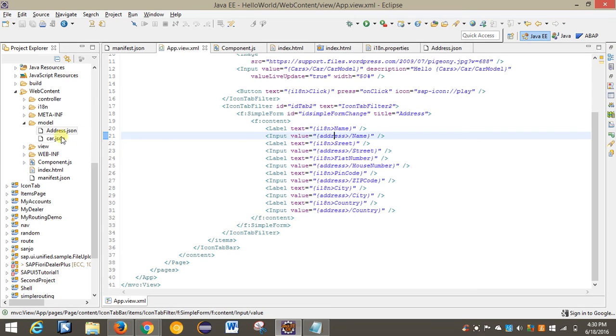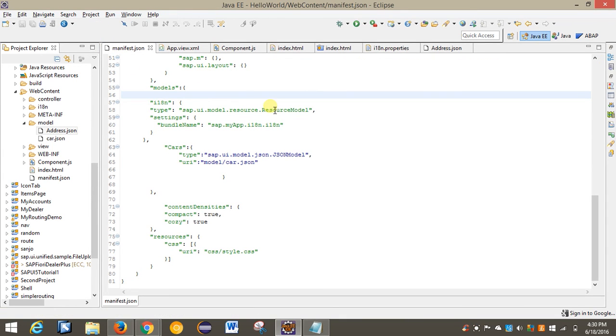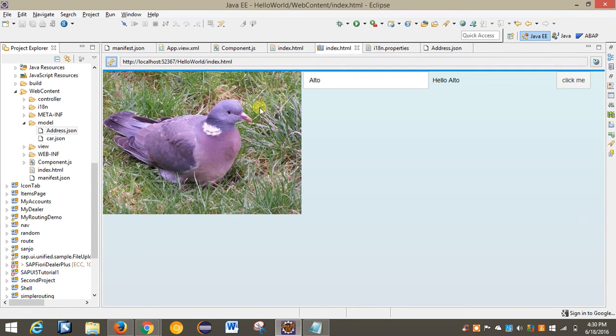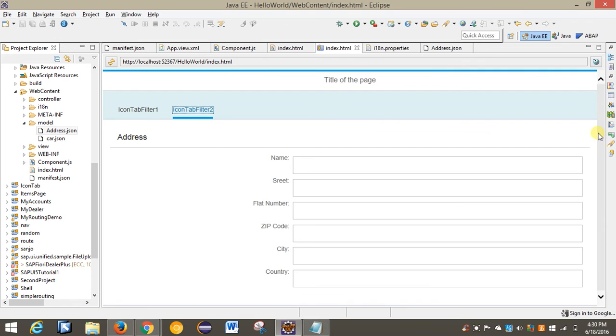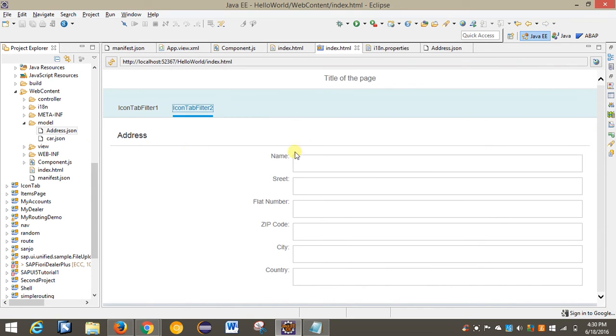Now I have added this address.json, but I haven't mentioned it in the manifest file. For that particular purpose, what I have to do is open this manifest file. Let me just show you how our application looks right now. So the address form is here, simple form is here.